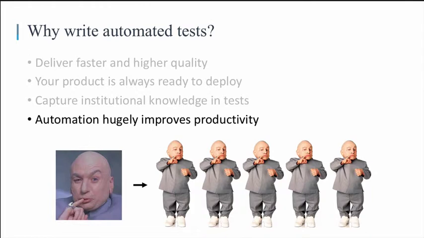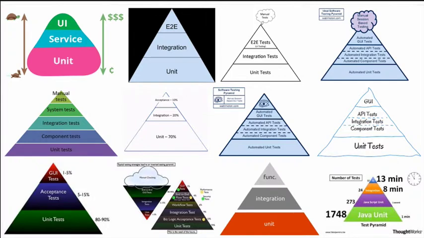So now I've convinced you all, you want to write automated tests. So what kinds of tests can we write? Well, there's a thing called the testing pyramid, which kind of defines different levels of testing. This is the results of a quick Google search for testing pyramid. And you can see there's lots of different varying versions of them, and they often have similar names. I'm just making you aware that you're probably going to hear people use different terminology for different parts of the testing pyramid, but today we're just going to use our definitions. So if people are talking about kinds of testing, just double check you're talking about the same layer in the pyramid.